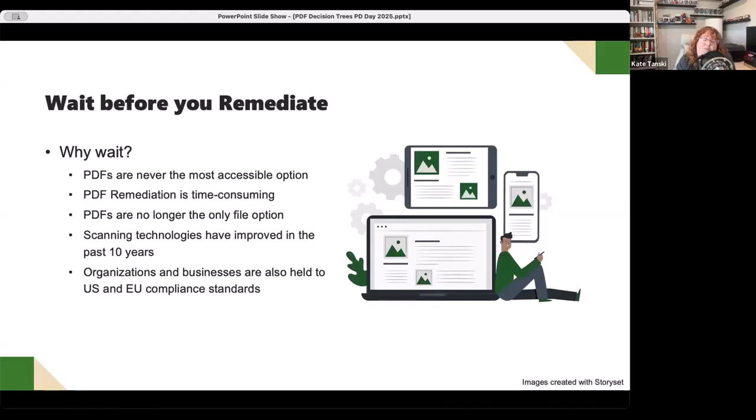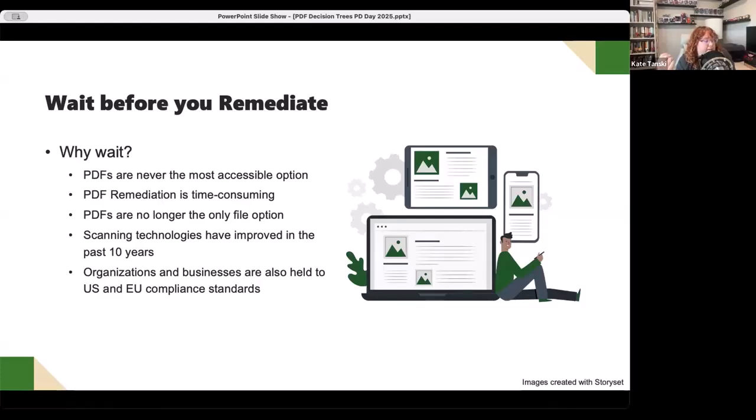Scanning technology has improved in the past 10 years, shockingly. I encountered this in my personal work. I made photocopies of some documents 10 years ago for my dissertation, and I recently contacted the archive and said, you guys wouldn't let me scan these 10 years ago. Could you do scans now? And the scans are just beautiful. They're incredible, high technology. So if you have things older than 10 years or even 5 years, rescanning is potentially going to be a time saver compared to remediating a PDF.